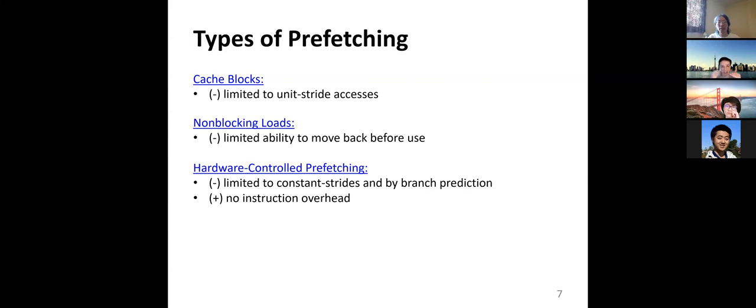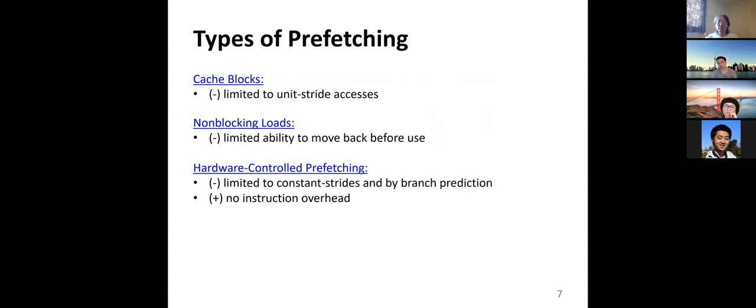That's what you see. In assembly, everything is compiled to register instructions, so it's very hard to figure out what is what. So really, in hardware, the best thing you can do is predict that something is going at a constant stride, like plus 4, plus 8, plus 12, right? If you see a stream of accesses like that, you can predict that the next one is plus 16. So the hardware can handle prefetching in a very primitive form, but it cannot handle anything very sophisticated, at least not in real hardware. In papers that people publish, it does, but in reality, it does not.